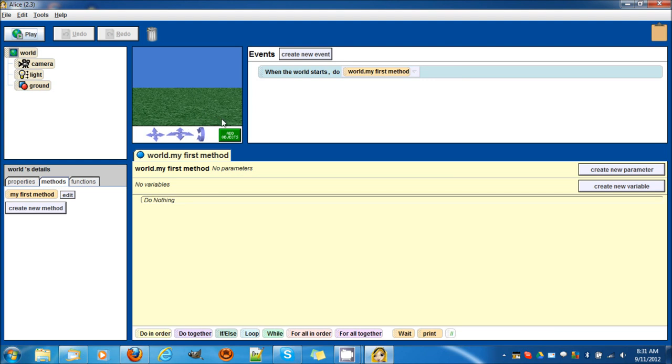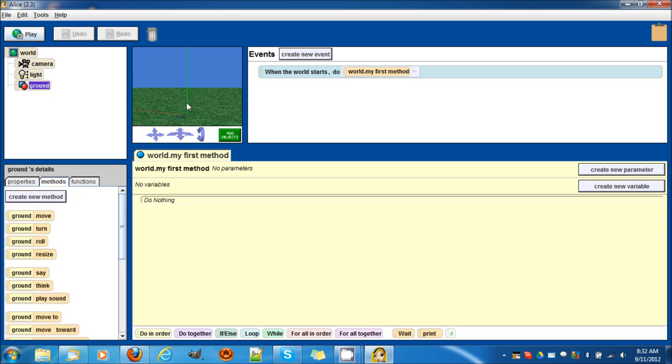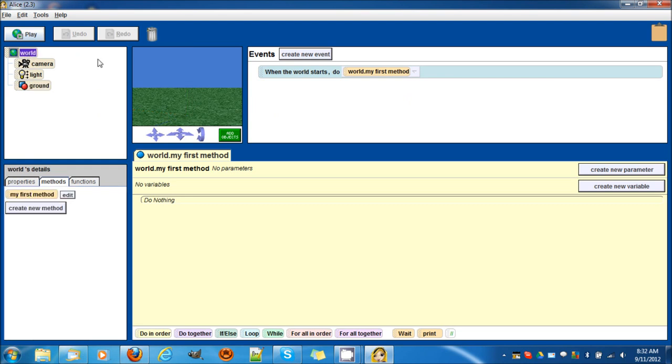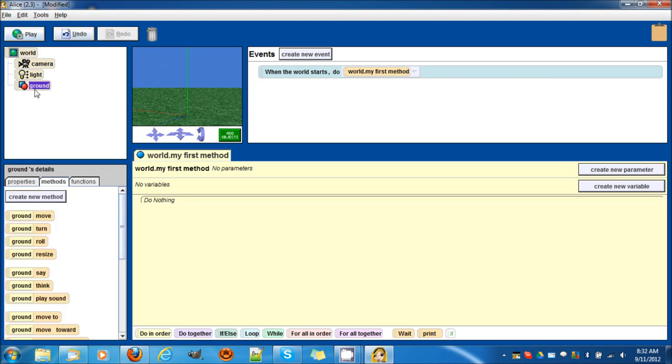So let's go to the different sections of this interface. Now over here, this is called the object tree. The object tree shows all the objects in the scene view right here. You can't see the camera because the camera right here, this is the camera itself. We're looking at it. Then the light lights the scene. And then the ground, see, I click that, it selects the ground in the scene view. But watch this. If I click the ground here, it highlights the ground right here. So they both interact with each other.